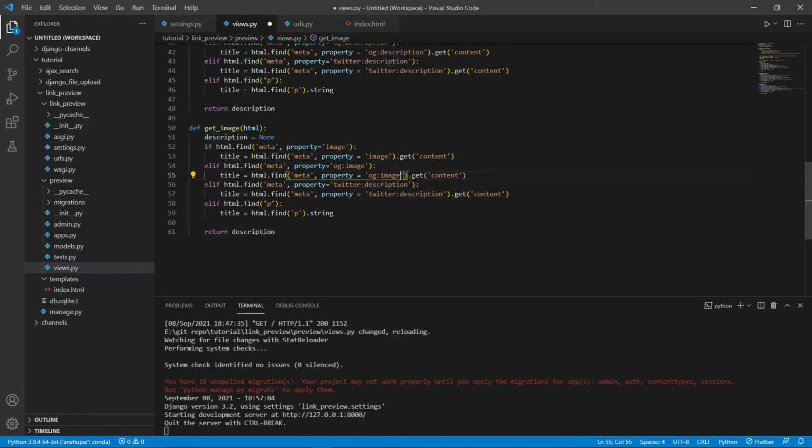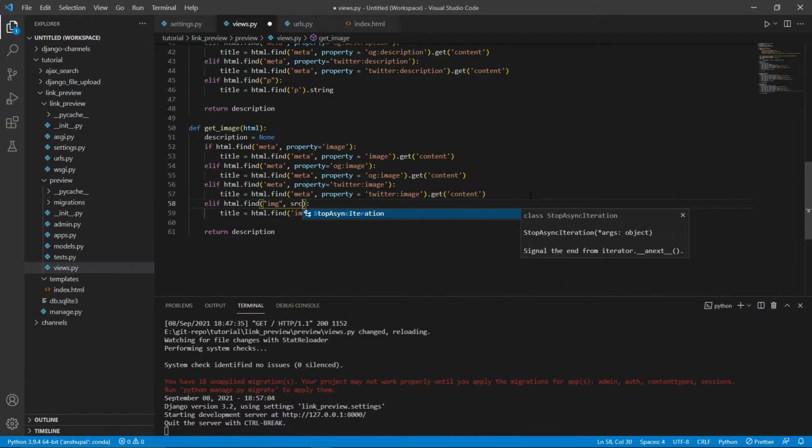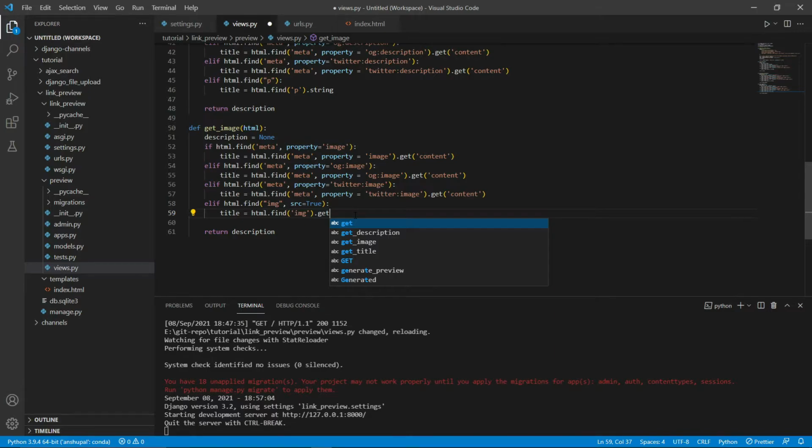If no image is present, then we will simply grab the first image tag, and also src must be true, that is, the source of the file should be present, otherwise there is no use of fetching the image tag.